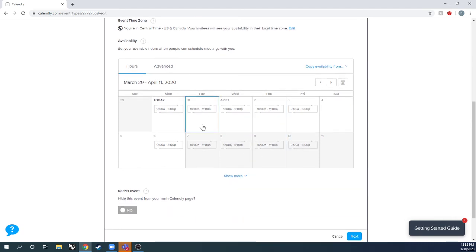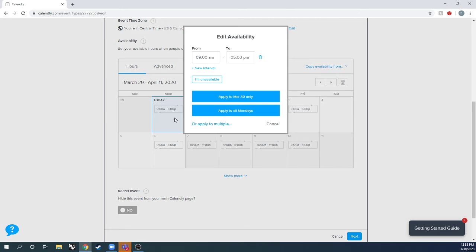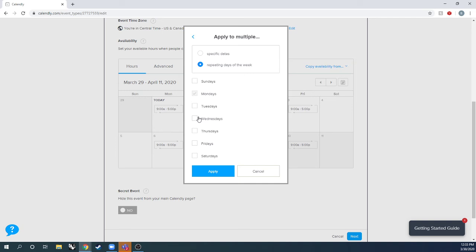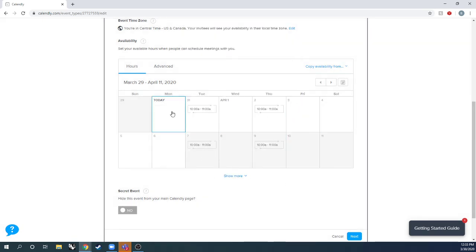Okay. So these are showing up here and here. You'll notice that we still have availability on this event set on Monday, Wednesday, and Friday. This is what the unavailability would be. So this 9 to 5, if I say I'm unavailable and apply to Monday, Wednesday, and Friday, it will do that. This schedule here is basically showing you exactly when they can sign up for it. These are the 7 days, and then when they're actually able to sign up. In this case, Tuesday and Thursday, 10 to 11 a.m.